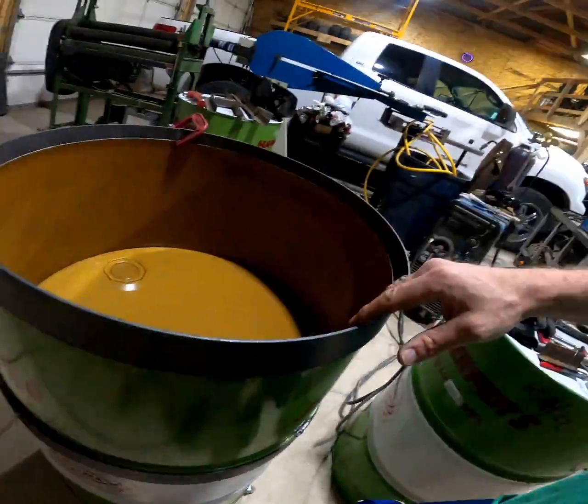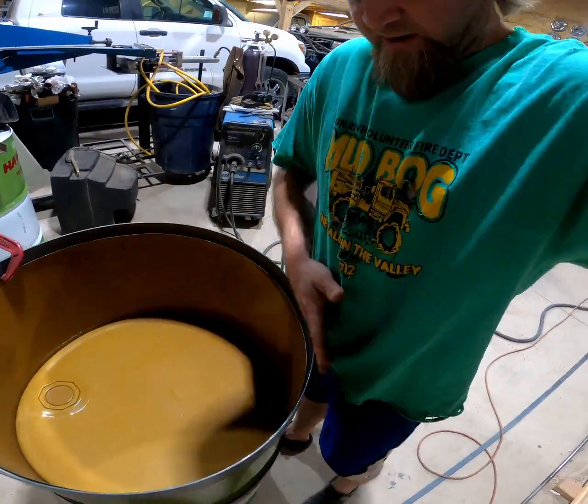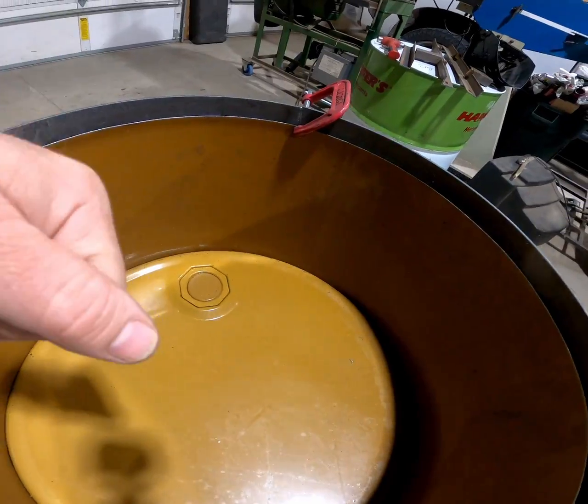Because my problem is when I'm up against this thing and I'm plasma cutting, I don't want my stomach or anything here to get caught. Because it's right at the right height for me to not have to bend over. I've been really focusing on trying to get ergo stuff for me, just because my back is pretty crappy. My back's always going out. So the better I can get it where I'm in a standing position, not hunched over all the time, the better off I'm gonna be physically.